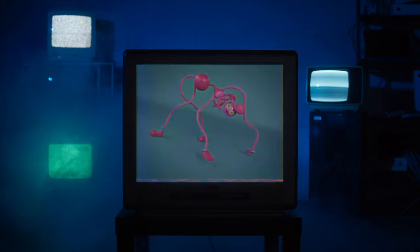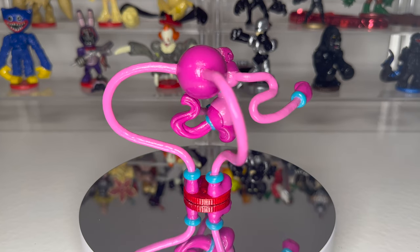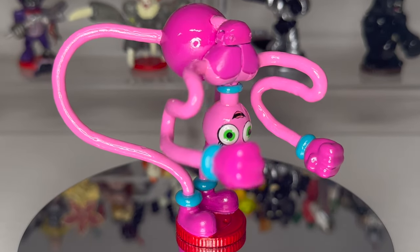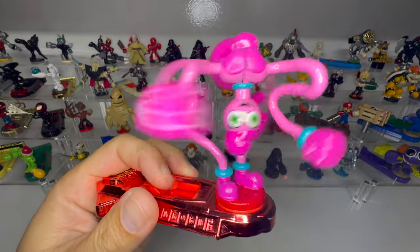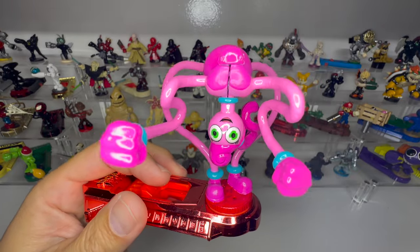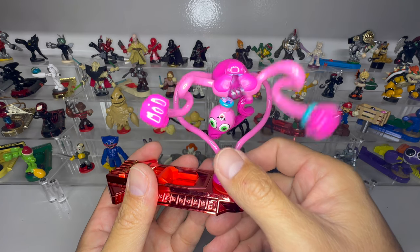Stretch, pull, and twist Mommy Long Legs in the craziest way. What do you guys think of Mommy Long Legs? She's 95% done, but I figured I better show you guys something after that long video. And I literally just finished painting her, so I don't even want to test her out, but I will show you guys that she splits.